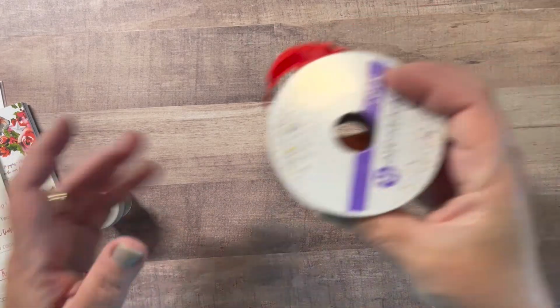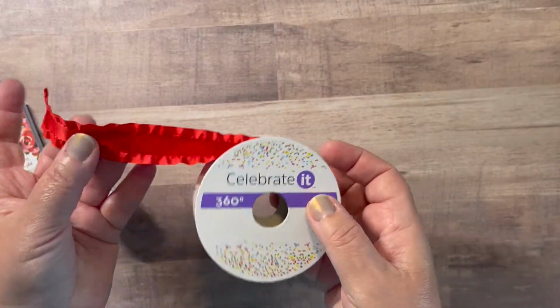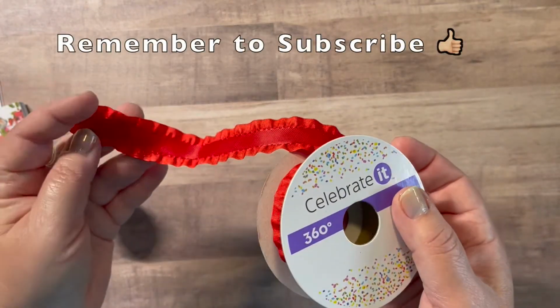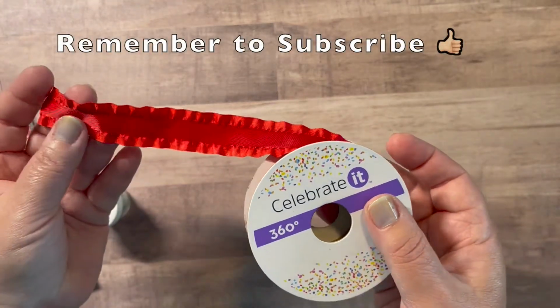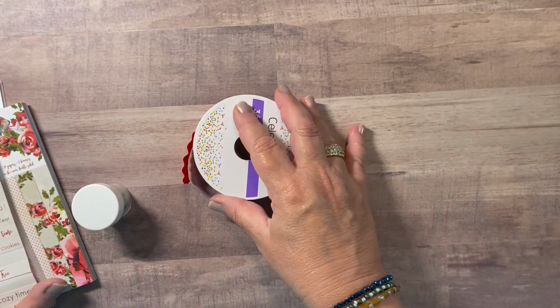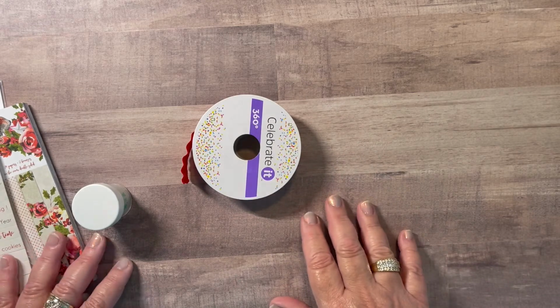And then some really pretty ribbon that I found at Michael's. This is from the Celebrate It ribbon, and it's a really pretty red, almost like a crinkle ribbon that I thought would add a lot to the tags. So that's everything that I used. Now let's take a look at the tags.